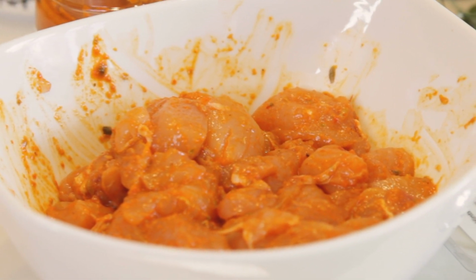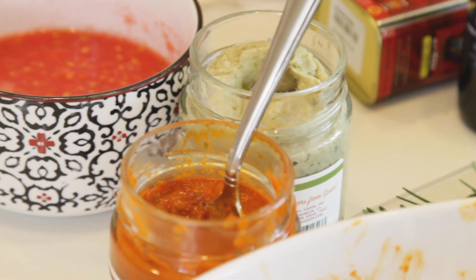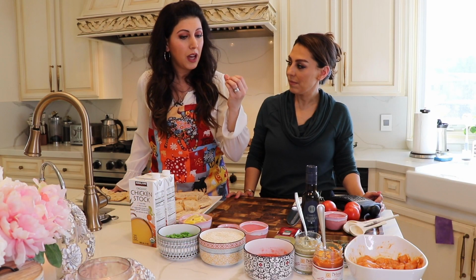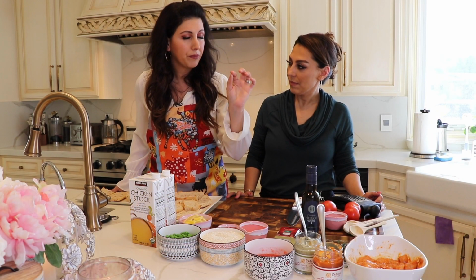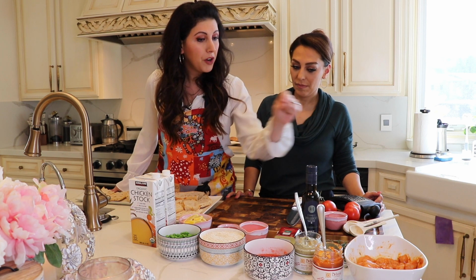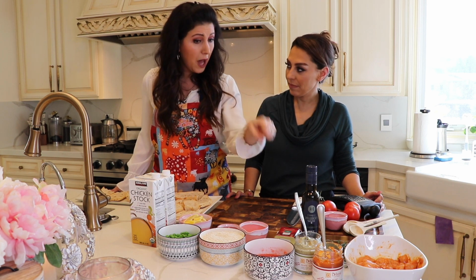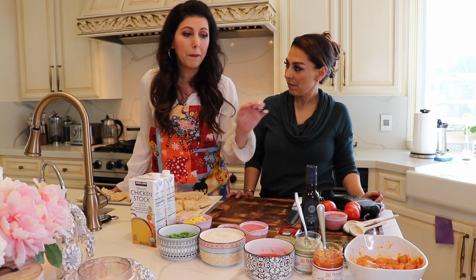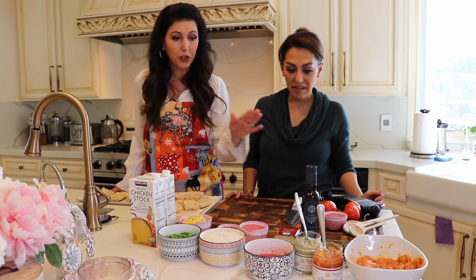So we have chicken thighs that are marinated in a paprika sauce. This sauce right here is a red mojo I found at the farmer's market. It includes peppers, garlic, and also some paprika. So I use that as a marinade for the chicken, but if you don't happen to have that mojo sauce, you can also just put some salt and pepper and some paprika on your chicken. That's all you need. Sounds easy.